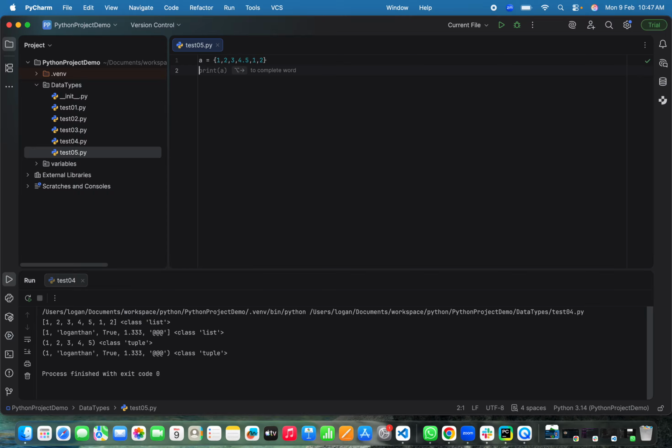I'll say b is equal to type of a, print a comma b. Let me run this and then I'll explain. So as you see, though it has the duplicate characters when I'm initiating it, when it prints, it doesn't have the duplicates. I gave it as 4.5, change it to 4.